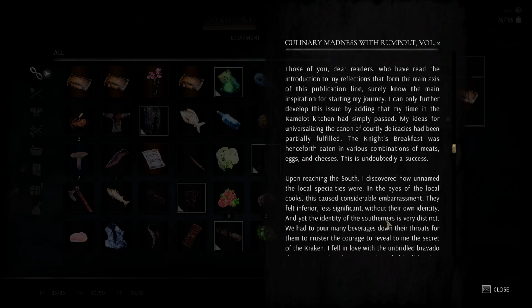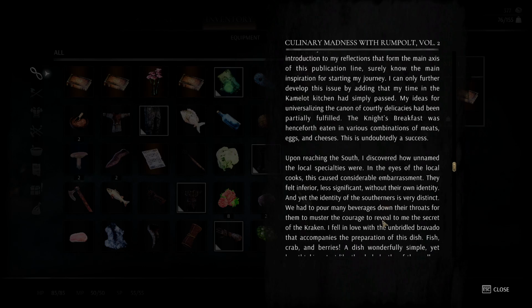I can only further develop this issue by adding that my time in the Camelot kitchen had simply passed. My ideas for universalizing the canon of courtly delicacies had been partially fulfilled. The night's breakfast was henceforth eaten in various combinations of meats, eggs, and cheeses. This is undoubtedly a success.